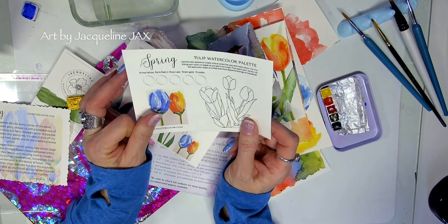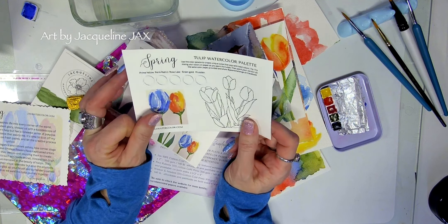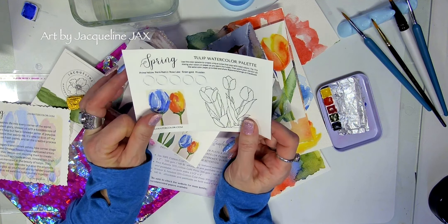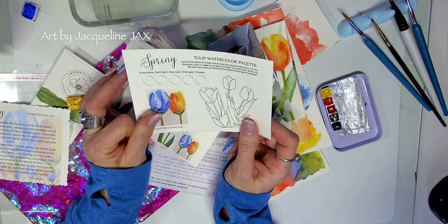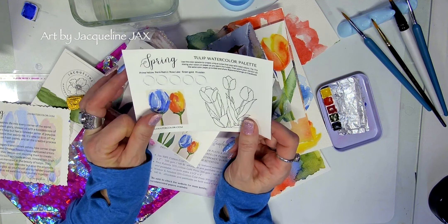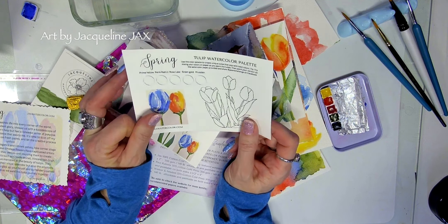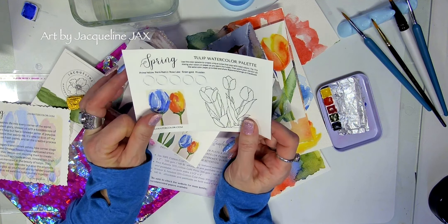There's a sample of something I painted just to inspire you. The next side talks about the layering techniques of My Merry Blue's colors. My Merry Blue does layers really well — very much like Sennelier, they're a professional grade watercolor. They do glazing really well. Glazing involves those thin transparent layers where you let each layer dry and then paint over another. So the yellow dries, then we paint the orange over it — that's a glaze. If the paint is still wet and you add more wet paint, that's wet-on-wet. My Merry Blue doesn't seem to run away from you the way QoR does.